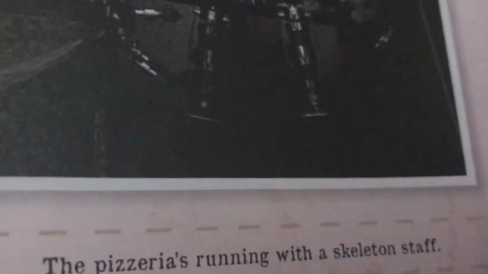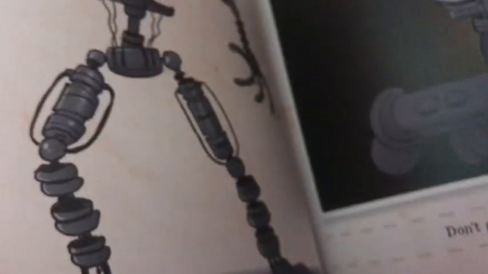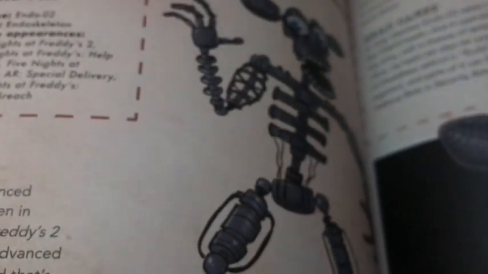The pizzeria is running with a skeleton staff. What's next? After Endo 2, okay, that one. Right, let's finish into chunks, so like Puppet and Balloon Boy, then Endo. Right, that's what's gonna happen, so this is gonna be a separate video.